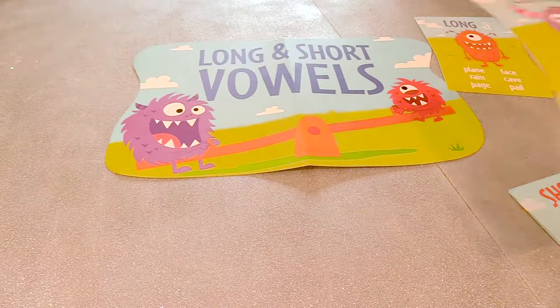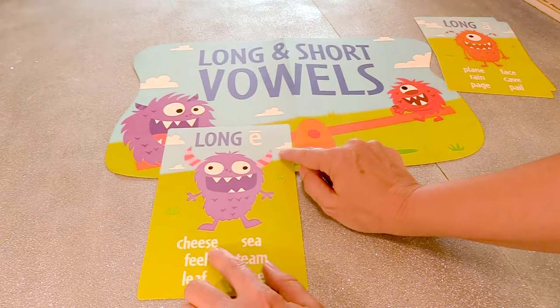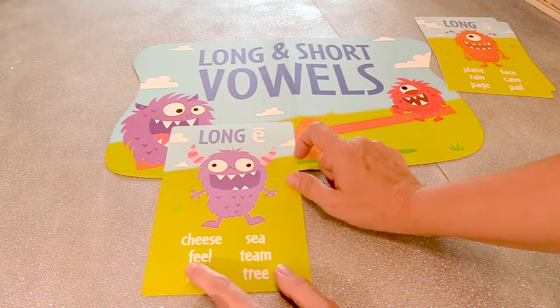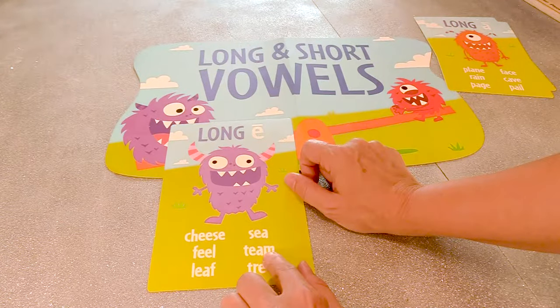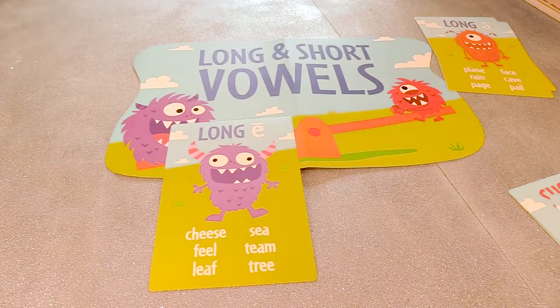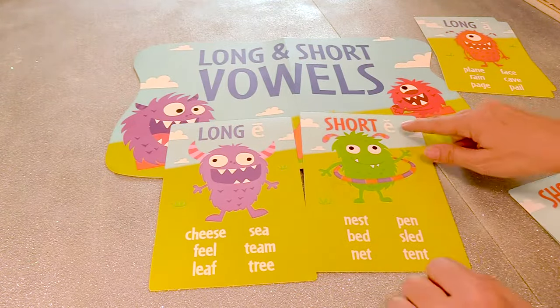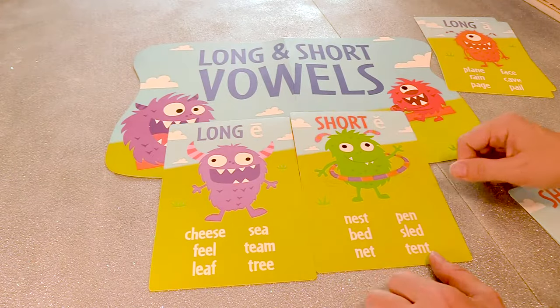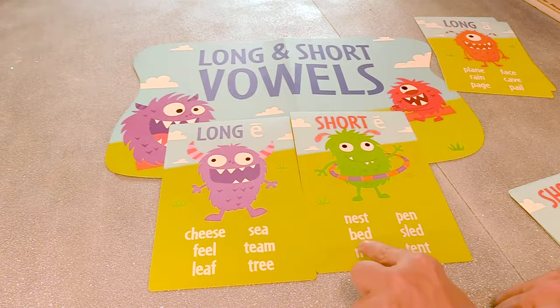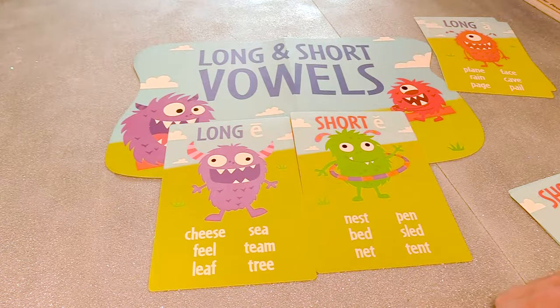And then we have a long E. That's E for cheese, for sea, for feel, for team, leaf, tree. And a short E, and again we have two silly monsters, is eh, like nest, pen, bed, sled, net, and tent.